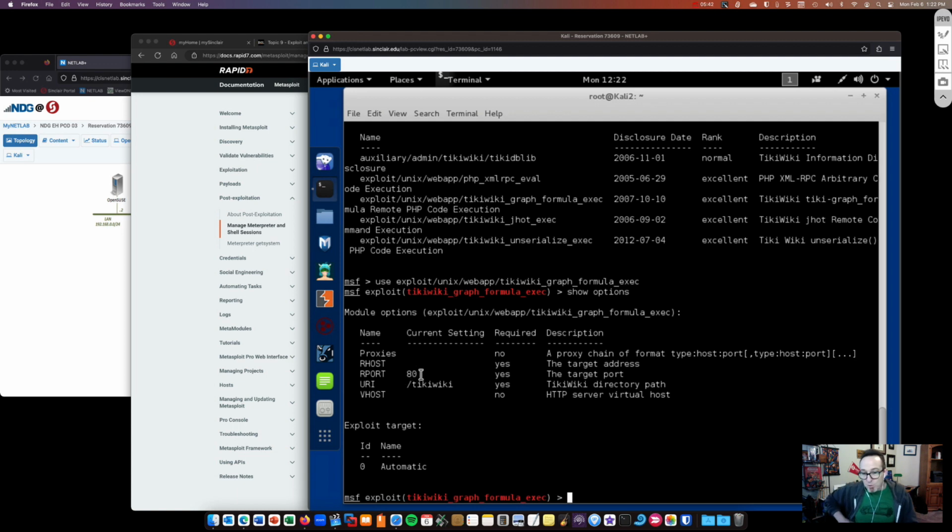You might find maybe like port 8080. It could be something they have running on the side, not for regular use, but maybe for admin use or other users to use, or they just use 8080. So make sure your port's correct. Again, I'm not going to go through all the scan results here. We're going to keep this short.